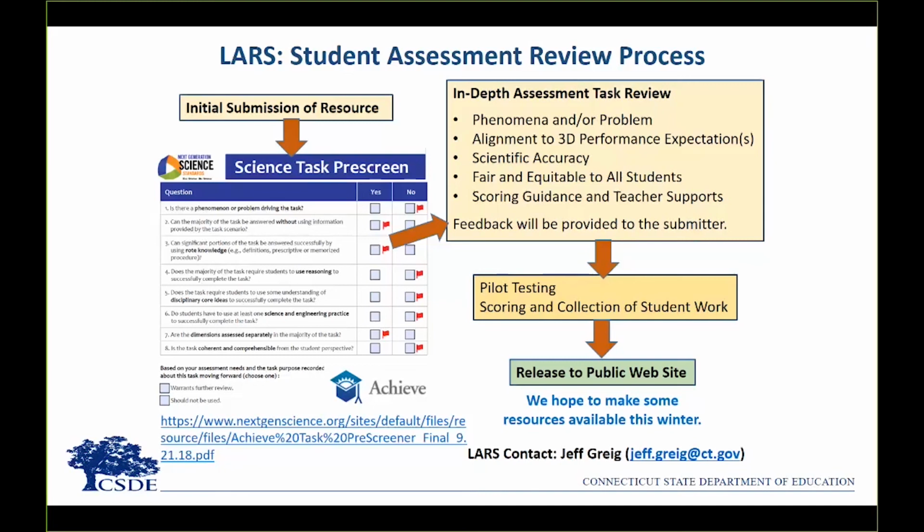If the task meets minimum requirements, it will go for a more in-depth review, and detailed feedback will be provided to the task developer. Revised tasks will be pilot tested and scored student work collected. Vetted tasks will be shared publicly through a public website.